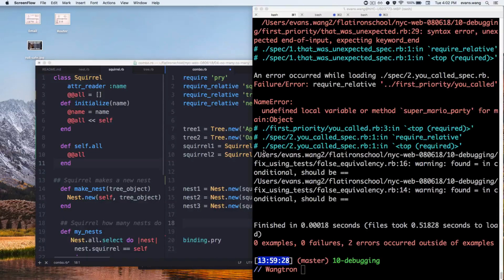What winds up happening is being a good developer, all it boils down to is, can I break down these large complex problems to small manageable problems that I already know how to do? You guys remember when I did the squirrels, nests, and trees and I pseudo-coded it? I was like, I need this, and then I'm going to do this with it, and then I'm going to do this with it, and that's going to give me the data that I need. In plain English, and then I wrote the code based exactly on the pseudocode, because I knew how to write every single one of those small code blocks.